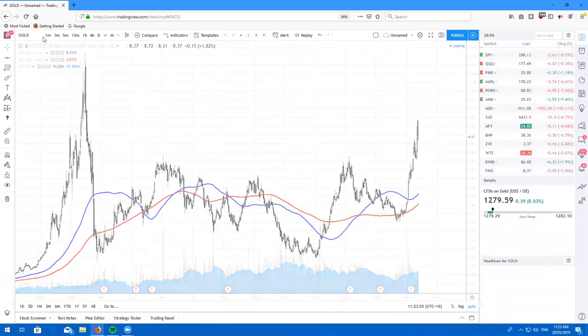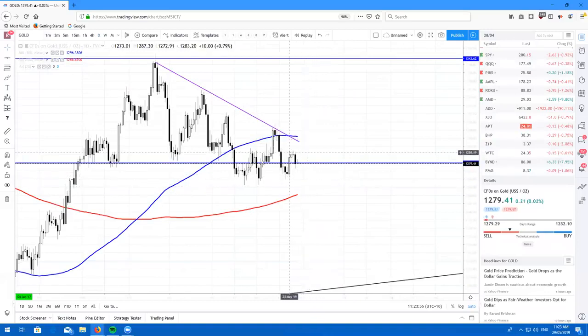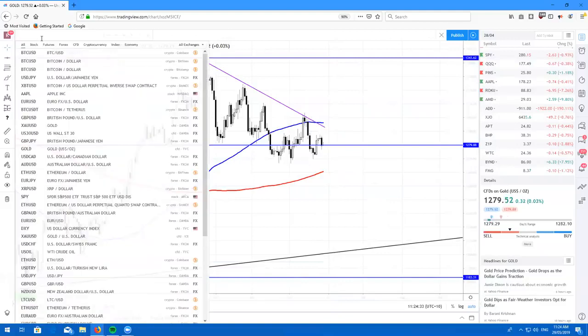So we've got gold. Now, gold is just absolutely chilling between the 100 and the 200 simple moving average on the daily. We're most likely just going to consolidate around here. We are going to chop around. So I don't really see that much of a trade setup on gold. Pretty much just a buy low, sell high. You have a nice little support level here. If you're going to look to buy off here and have a stop just below here, that would be a nice trade. It wouldn't be a long-term trade. It would be a very quick scalp, maybe a couple of days, small swing trade, if that. But yeah, that's gold. Pretty much just chilling as the dollar stays quite strong.